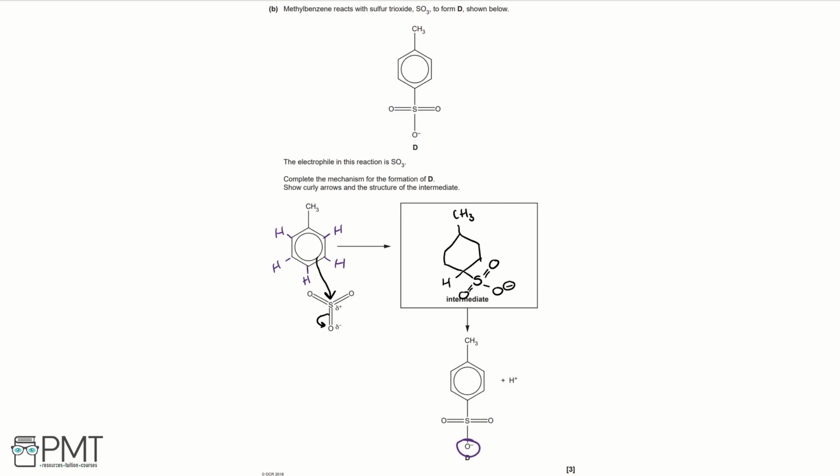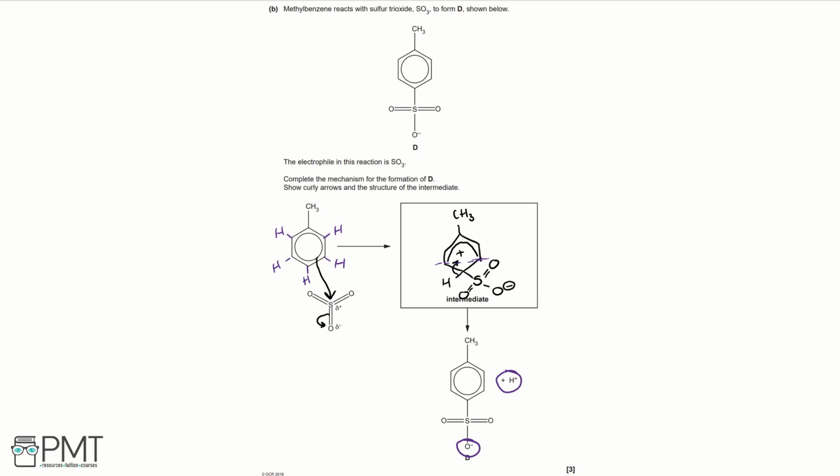This is important to keep the same. A lot of marks are lost from not including side chains like CH3 here. And our intermediate is going to have a half ring with a positive charge, which we can donate our hydrogen into. It's important with your half ring that it is in line with your points here and it doesn't go beyond them because then you won't get the marks. And this is everything because your hydrogen that you're putting back into this ring is going to produce your H plus here. So you can see how you've matched your intermediate to your product.